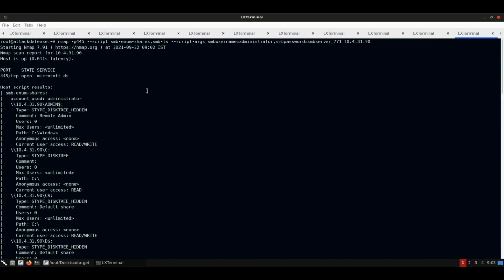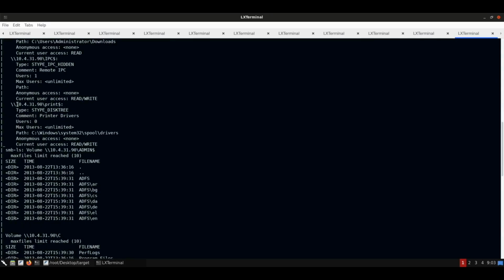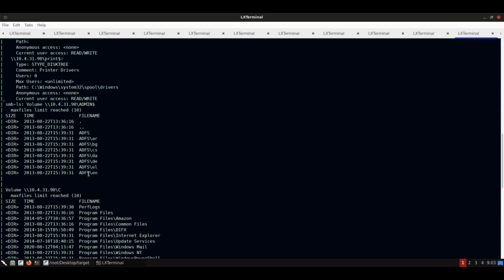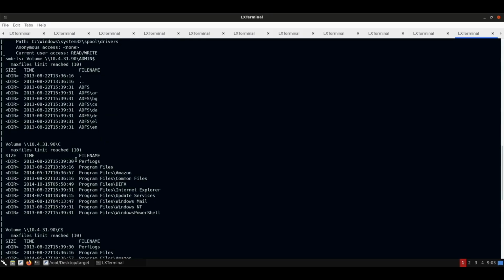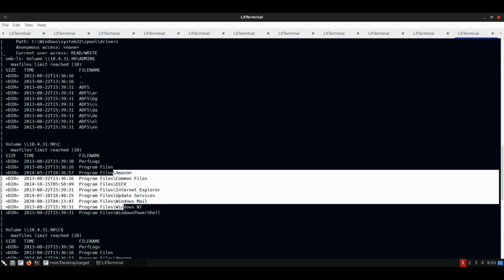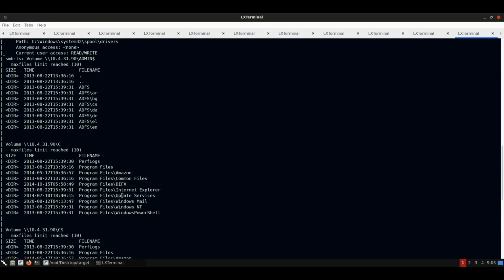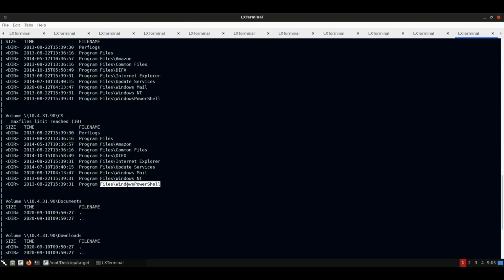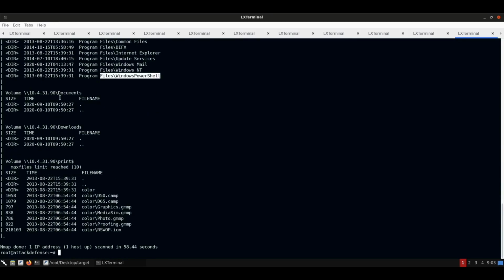That scan took a little bit of time to run, but there's good reason. It enumerated the shares, but then looking inside each share, we can see inside of admin, there's some more directories. Don't know exactly what those mean, but could be useful. Inside C, we can see common files, Internet Explorer, some useful stuff. See that there's PowerShell, as we might expect.